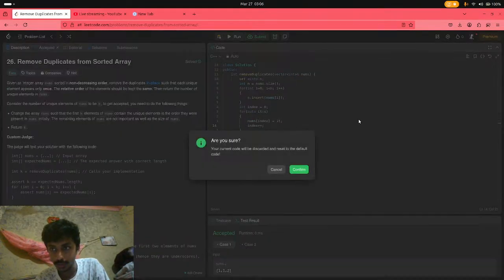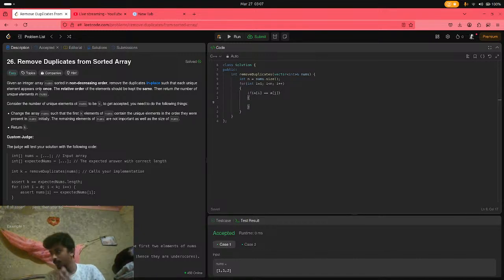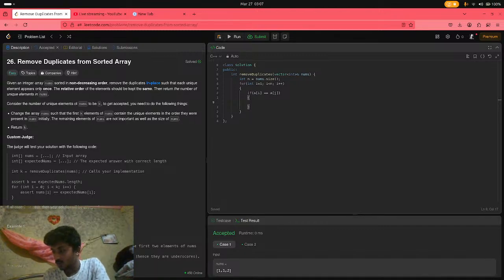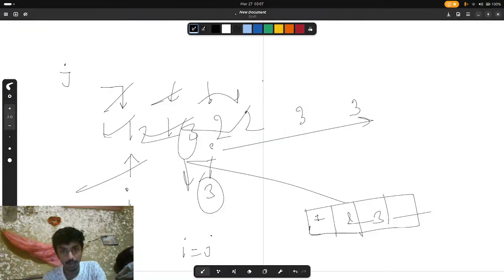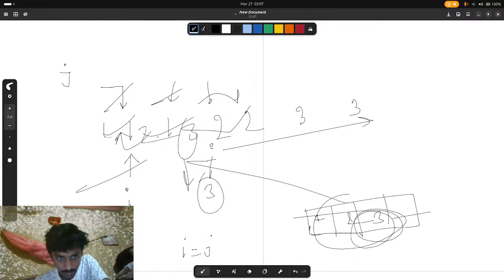Let me do it. So int n equal to nums.length, for int i equal to 1, i less than n, i plus plus, if a of i is equal to a of j, I will replace it. I will not create it, I will replace it automatically.